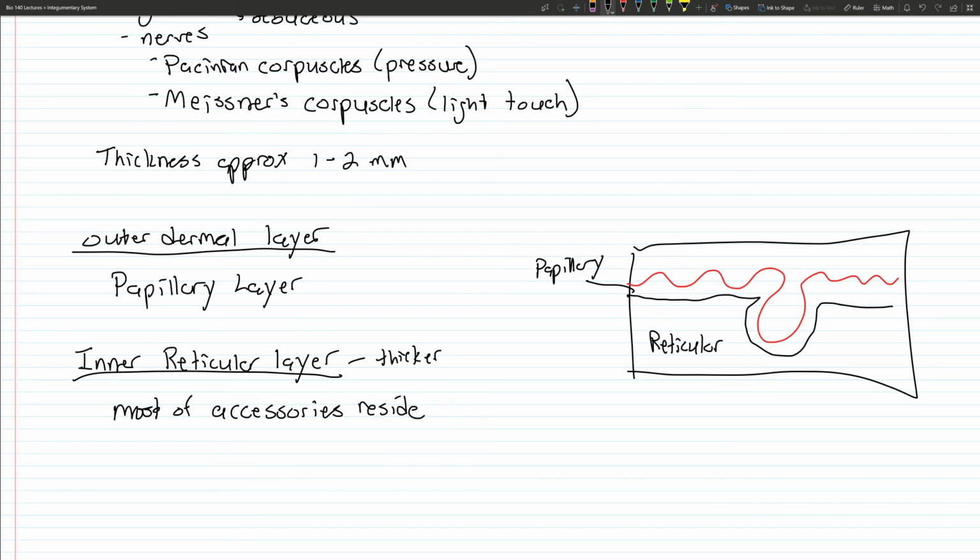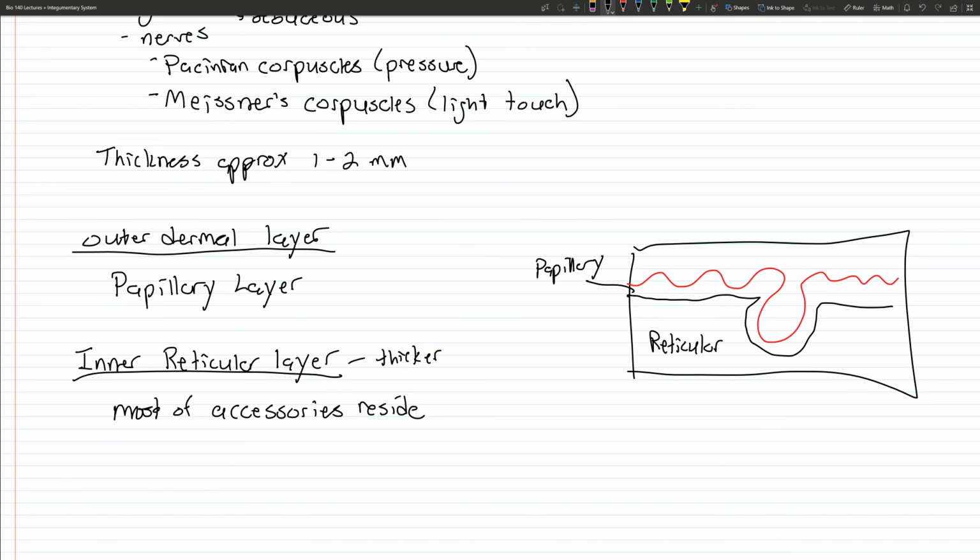Okay, really not much exciting about the dermis, really. Basically, the thing to know about the dermis. Okay, what does it do? Basically, the dermis holds the epidermis on. That's what you really got to think about. Okay, it's where most of your accessory structures sit. So, what are the accessory structures? Your glands, your hair, your nails, nerves, and blood vessels.